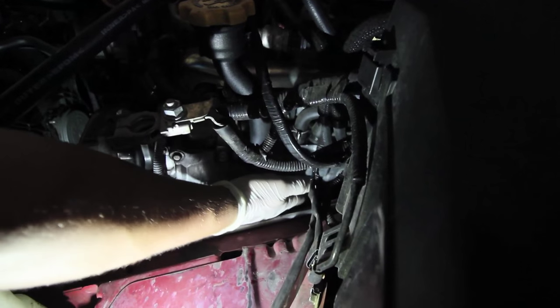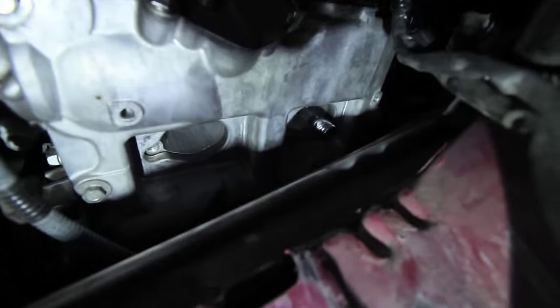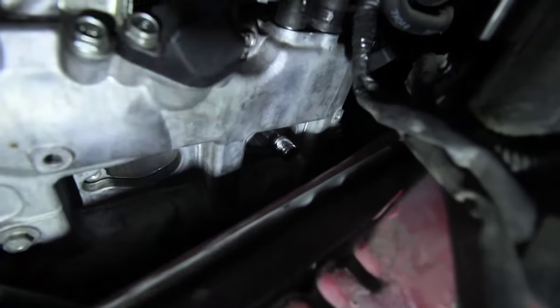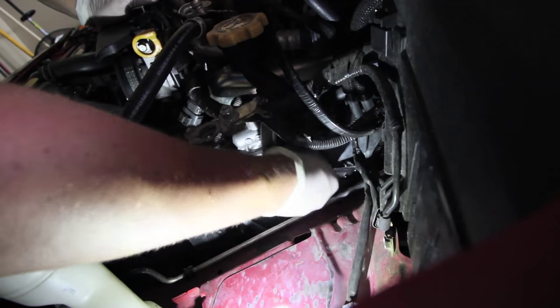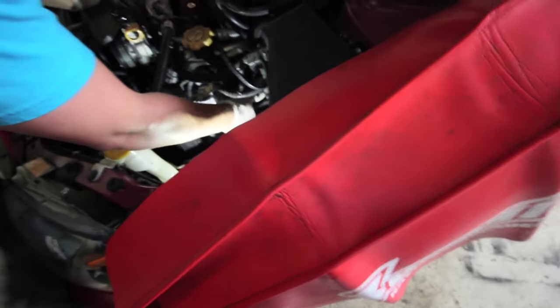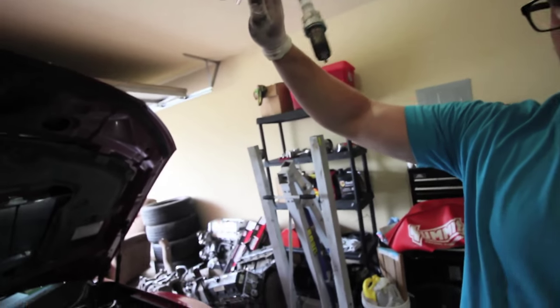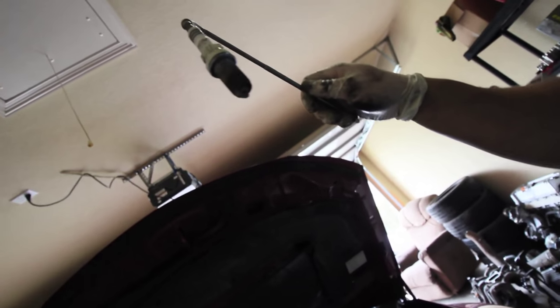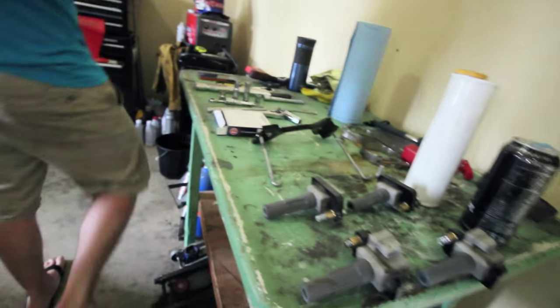Slider in there - taking the plugs out. I just seated it on there so I am on the spark plug. The reason I do it like that is because you probably can't get the wrench and the extension in there at the same time. This should just click right in like normal, and now you should be able to just crack them loose. We finally got it out - number one. That's not too bad at all. That's surprisingly nice. You should have seen the spark plugs that came out last time.